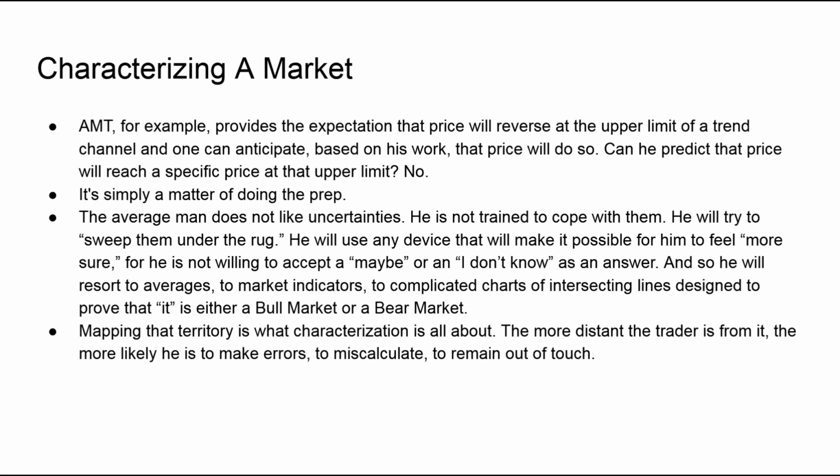Mapping the territory is what characterization is all about. The more distant the trader is from it, the more likely he is to make errors, to miscalculate, to remain out of touch. But when he begins to slow down, to observe, to wonder, to postulate, to test and verify, he begins to understand all the many varied features of the territory, not someone's map of it. At this level, he is prepared to whoop some posterior.